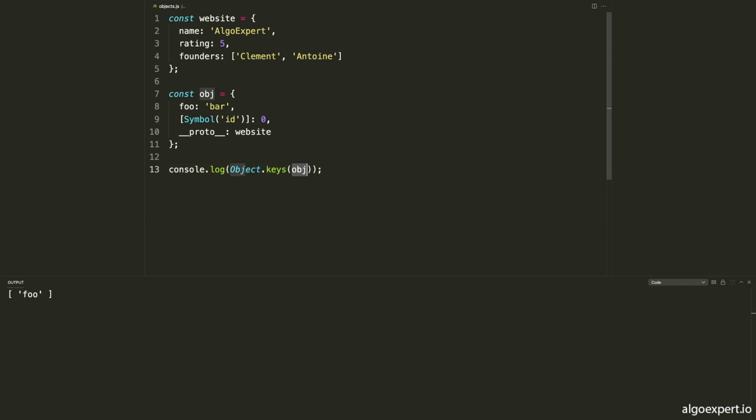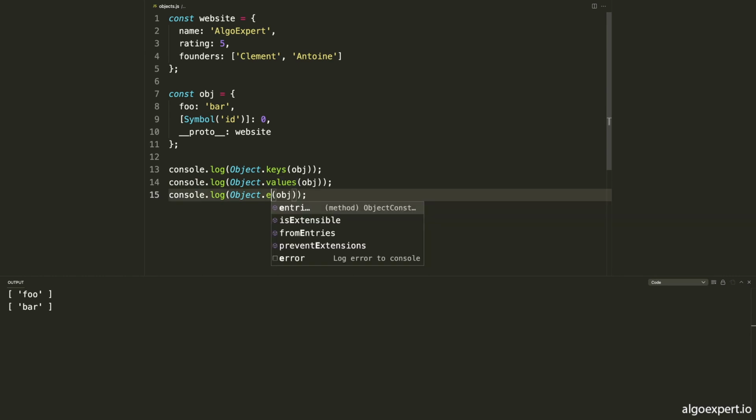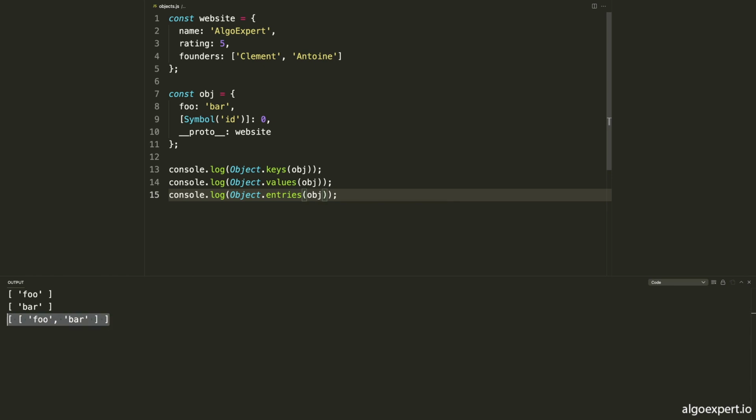And there are 2 more functions we can use that are just like this. So we'll copy this code, and we can also do .values, and this is going to return an array of the values. So keys got foo, whereas values got bar. And then we can also do entries to get both at once. So we can do entries, and what this does is it gets us a nested array of each key value pair.